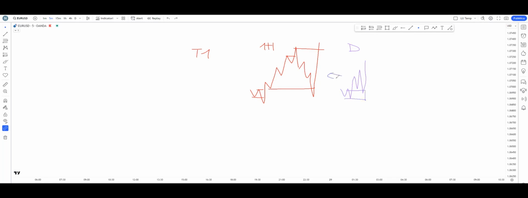And as you can see, they're very similar. One is simply smaller than the other. That's because of fractals. That's why we use T1, right? That inducement is simply the internal range of liquidity. And as you can see, they are both QMs. So that's why we actually use T1.